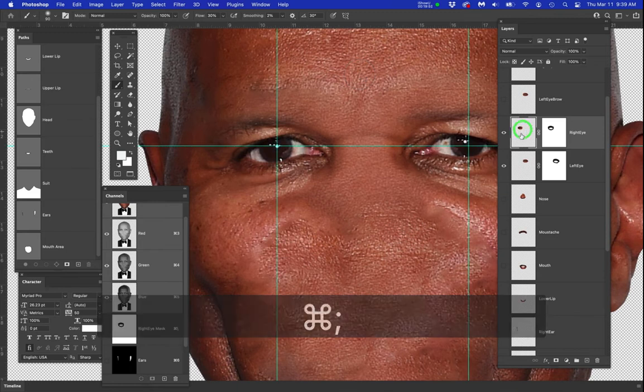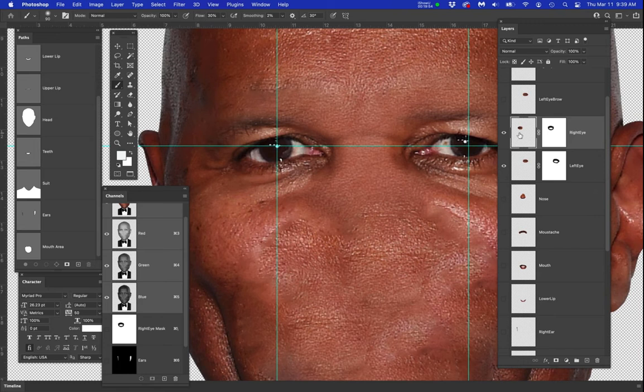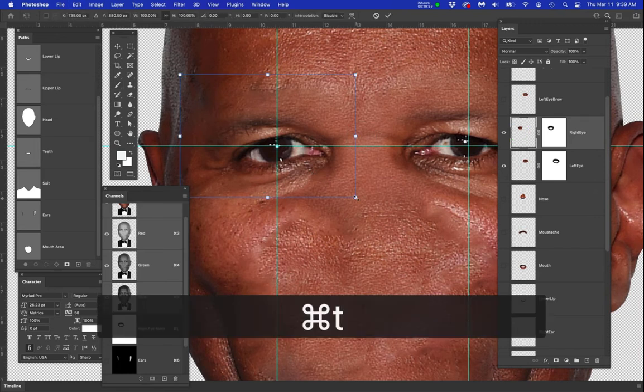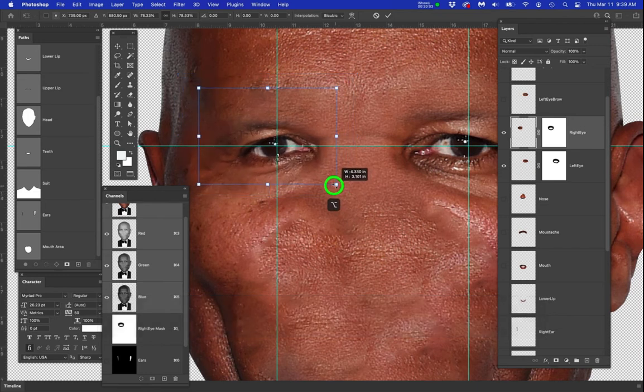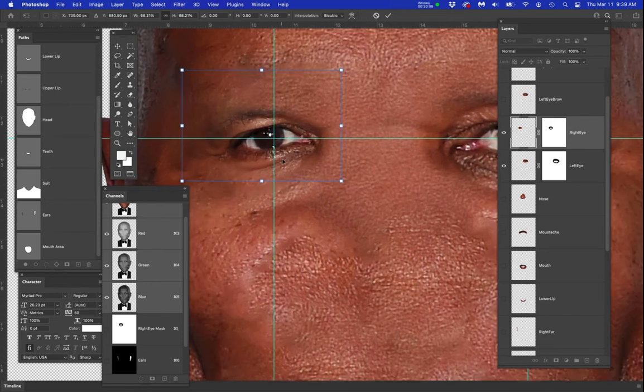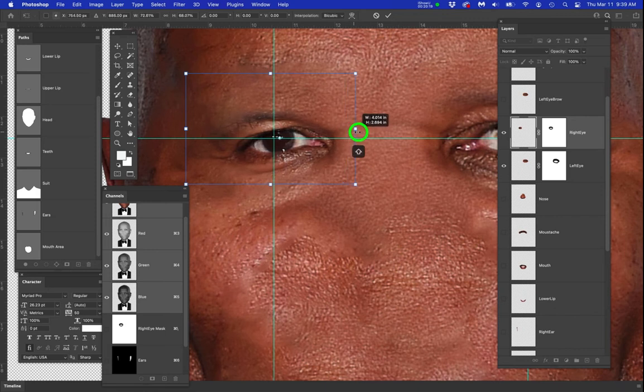Now I'm going to click on this image, not the mask, the image, and hit Control or Command T. Now, if I hold Alt or Option, do you see how that stays put? Do you see how it stays right where it should? Kind of. Now I'm going to move it to where that crosshair is in the right place. You've got to put his eyes back in the right place. Now I'm going to hold the Shift key and make them more squinty. I'm going to drag it out like this and go like this.